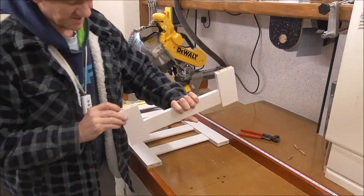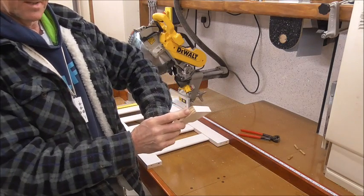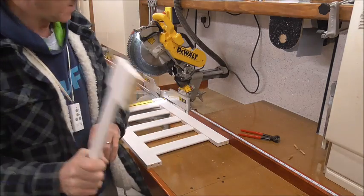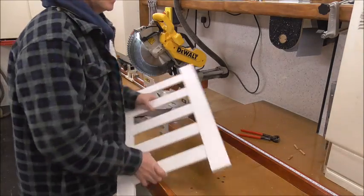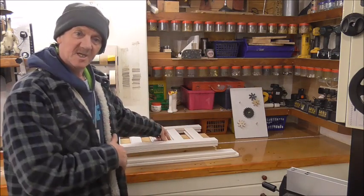Now you'll notice these have been drilled out for the screws, the long bolts that go in, and also dowels that go in. We'll need to repeat them, but both ends are the same, so we don't need to actually keep these as temporary.